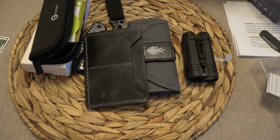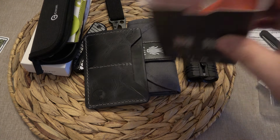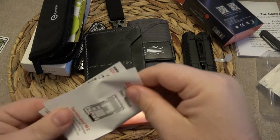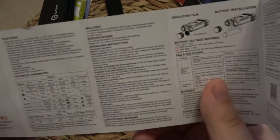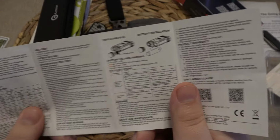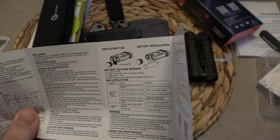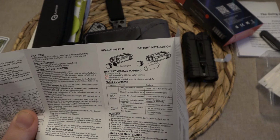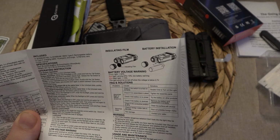All right, let's look at the instructions real quick. Let's see, there's warranty. Two accessories you got, too. All right. So, English. There's all the specs. You guys want to check out the specs. I know plenty of you like the specs. Okay. So, operation on off. Okay, we got that. Output selection, we got that. Turbo, we got that. Flood and spotlight, same time. Ooh, and the unlock quickly.